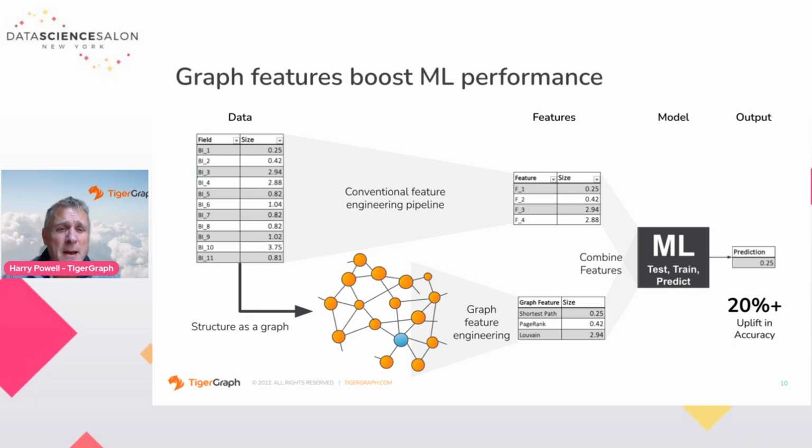These were very mature models that had kind of reached the limit of their accuracy. They weren't getting any better. They were spending lots of money on data scientists, but they weren't getting any better. And we immediately gave them a 20% uplift in accuracy in AUCPR, area under the curve precision recall, which is a key metric in this case. 20% uplift, right? That's the thing that drove the $100 million. And so what's the intuition behind doing this? Because it's kind of a bit mindless. I think we kind of discovered it by mistake, or at least it was a first attempt, and we just thought it would be like a baseline. It was a massive improvement.